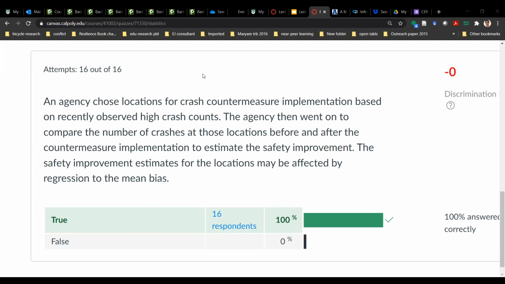Can you form your doubt, or your not being able to explain the reason for this, in the form of a specific question? Spencer, you're welcome to take a first crack at this. I think I'm still trying to understand the regression to the mean bias part. Okay, regression to the mean bias part. I'm happy to try to explain that.